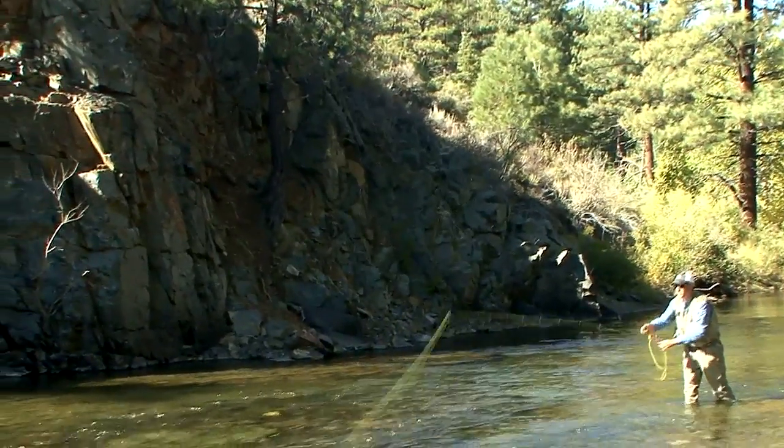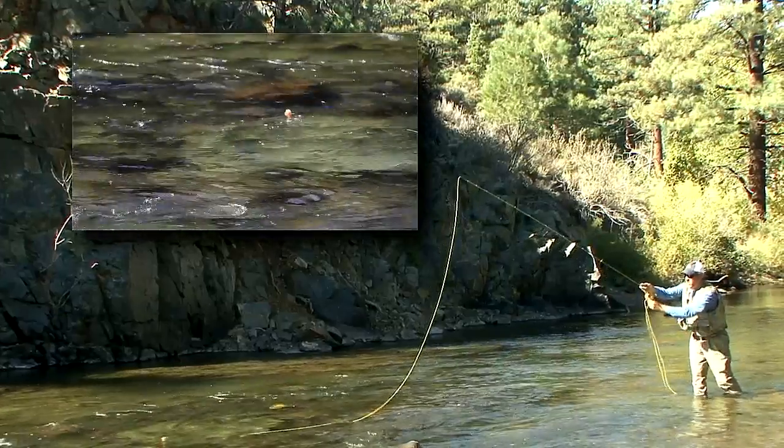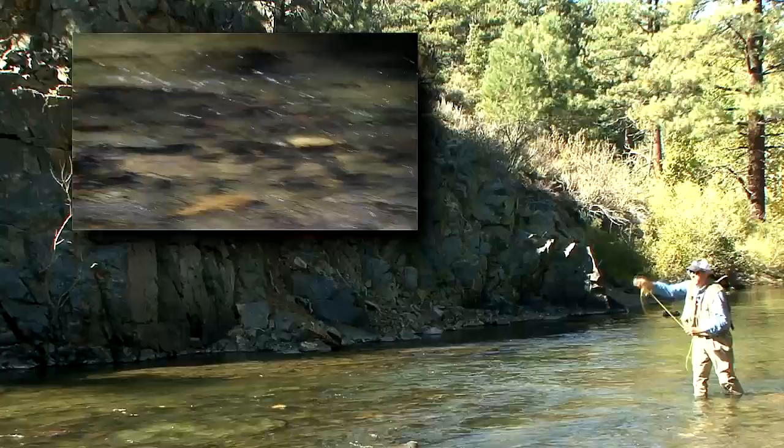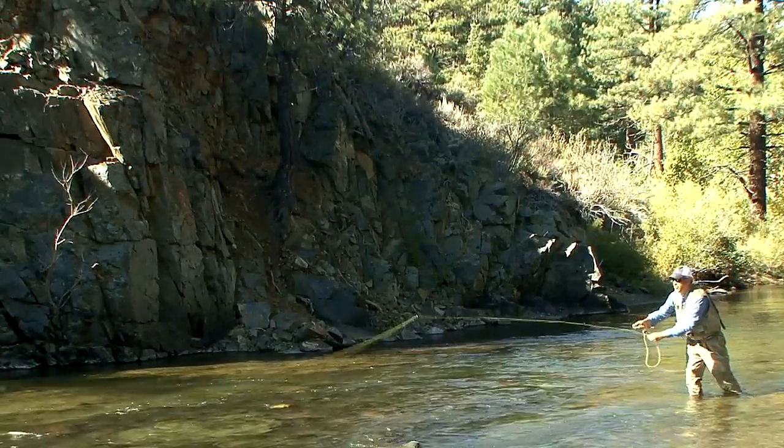There's another cast, up and across. Rod tip's coming up higher to get rid of the slack. I don't need to strip in at this point. I just lift the rod up. Whoops, the indicator went down, so that's an indication for me to set the hook. That could have been a fish.